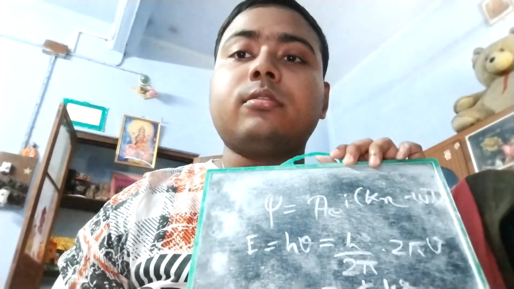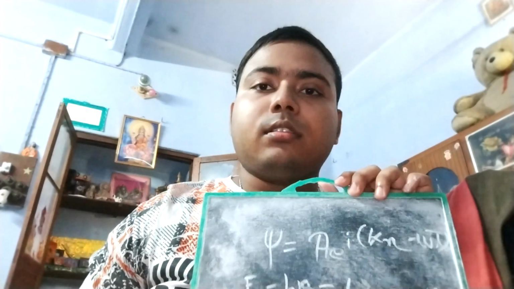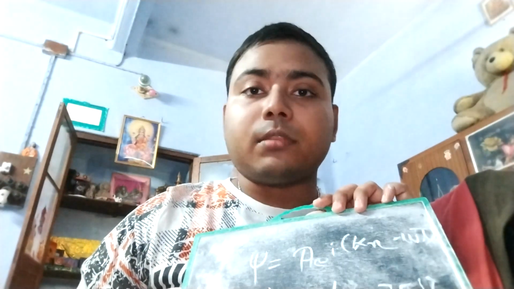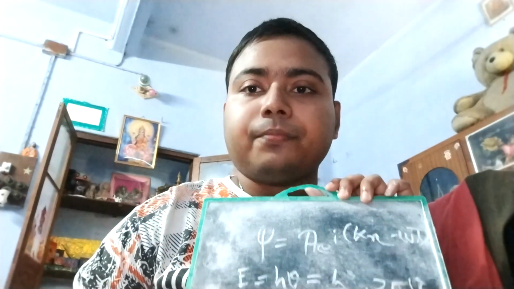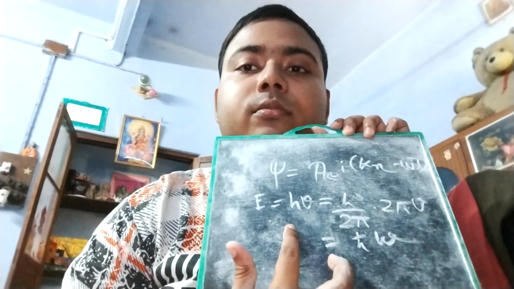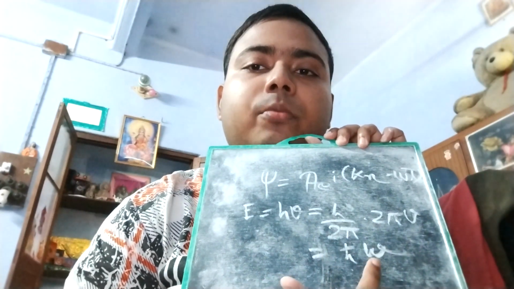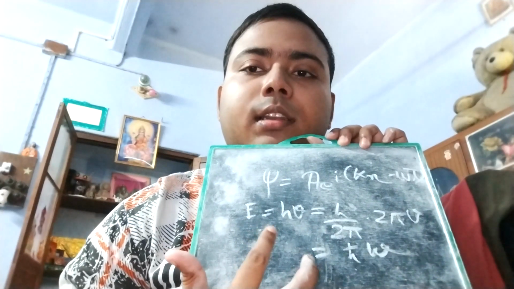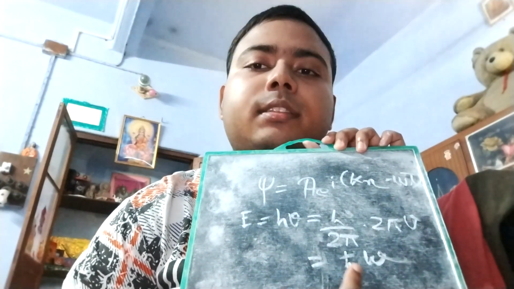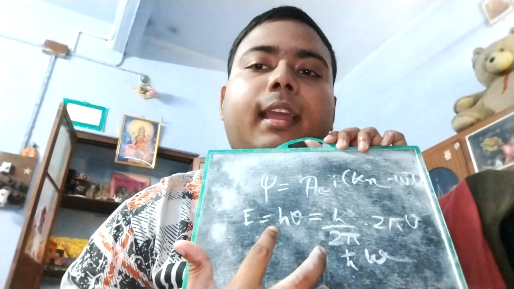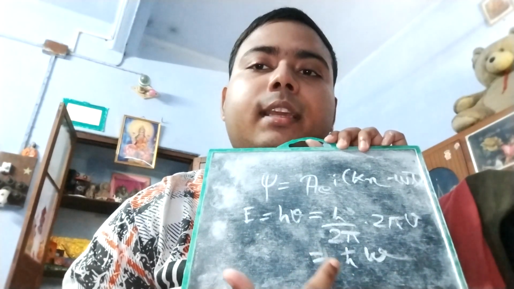So the energy equation, as we know, the quanta of energy, the slightest energy, the minimum, from the old quantum theory we know, say E equal to h nu. That can be even depicted in the h cut format and omega format. That is from linear frequency to angular frequency, and h to reduced h or h cut.